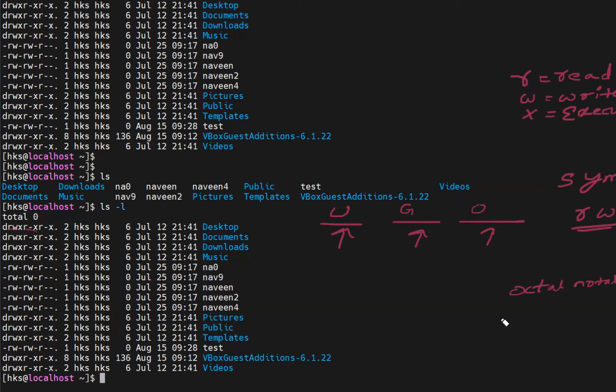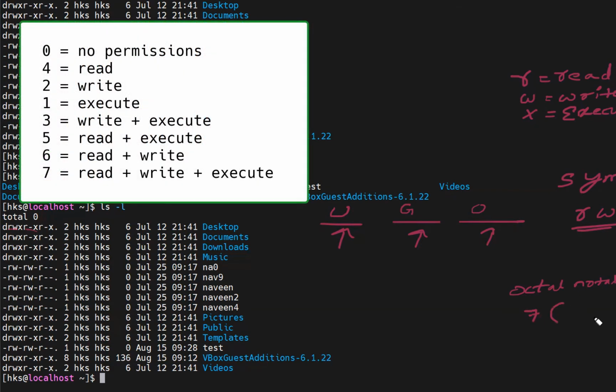Octal notation basically drives everything based on a number called 7, which is derived from 1, 2, 4. Yeah, 1, 2, 4. In computers, we all know the number game is just between these two, 0 and 1. However, here 0 means no permissions, and 1 means permissions are assigned.